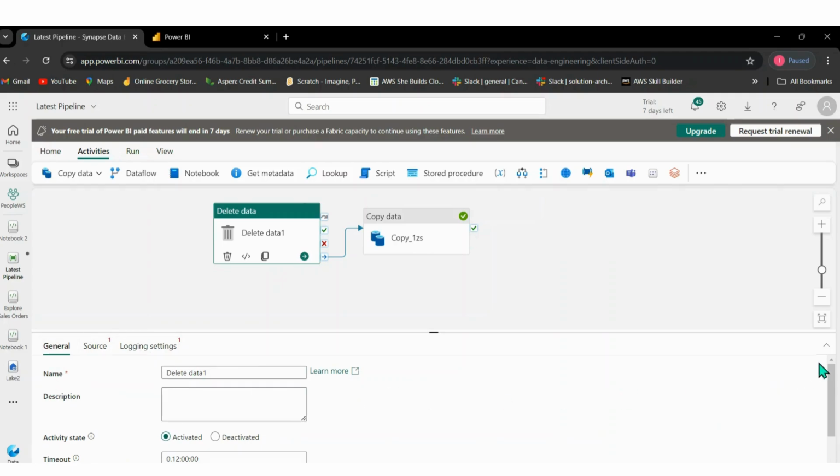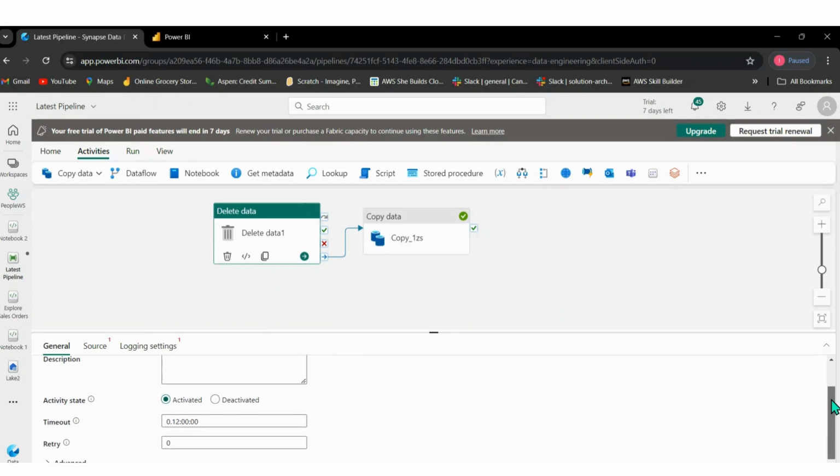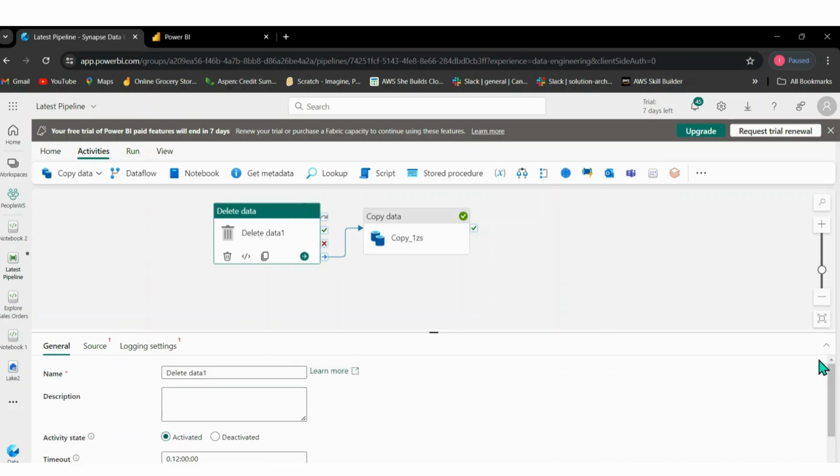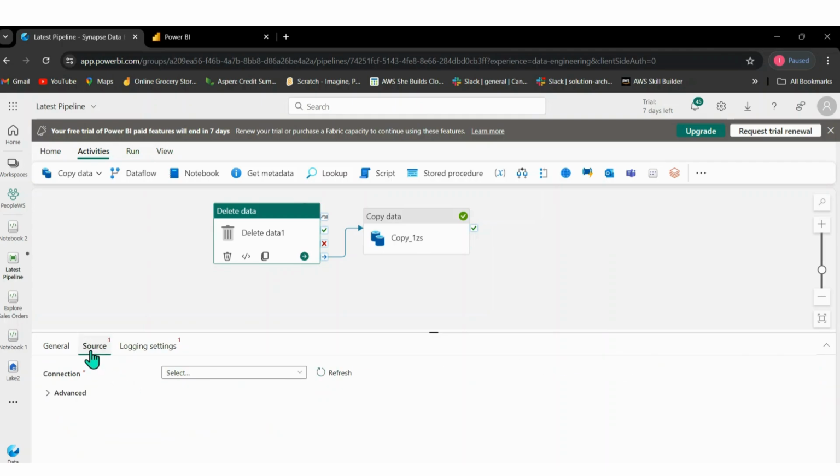You can see under general, we have the name, description, it is activated, and that's that. Just leave it in this default position. Now we click on the source. Where are we starting our connection, our pipeline from? We'll start from the source. Remember, our source is the lakehouse.